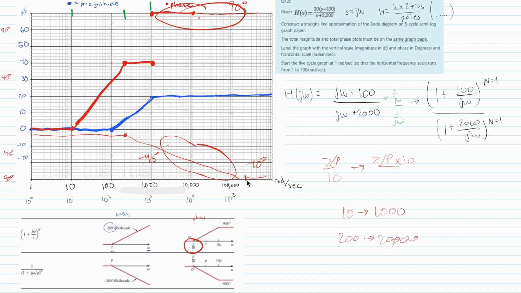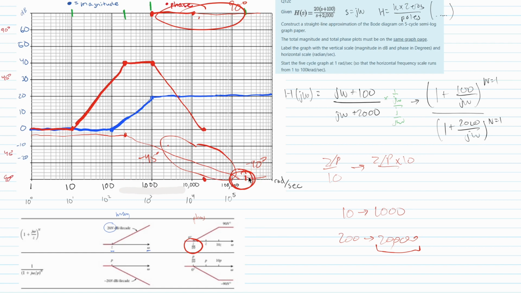And I realize I drew this a little bit too much again. I'm really tired right now, but instead of 200,000, which is what this is, it should be a 20,000. So 10,000, 20,000. Super important you know what you're actually drawing. Make sure you double check everything. And so we can just draw this out, and it's going to go again until this inflection point. So it's going to look like this.